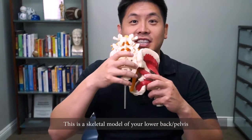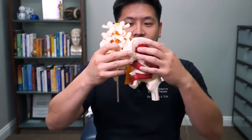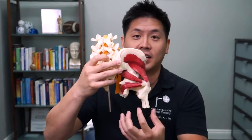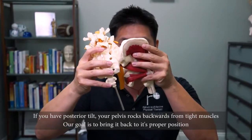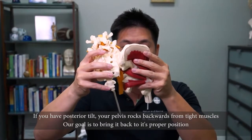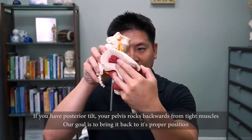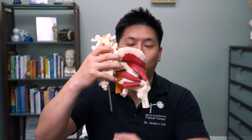Alright, so here's our little skeleton model. This is the back, this is your bottom, your butt. What we want to talk about is that sometimes the benefit of this exercise is to stretch some of the connective tissue that also attaches to the hamstring. But when you have a posterior tilt, this rocks backwards because it's so tight. So slowly you want to be able to, right there, that's the side view, and then get yourself back. And if this is pulling us down, that's important to understand.